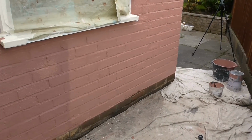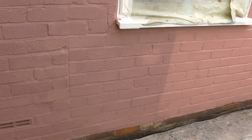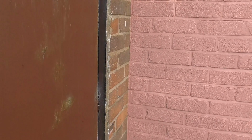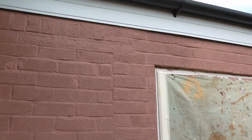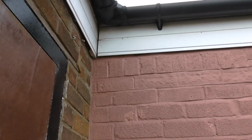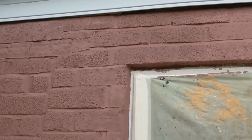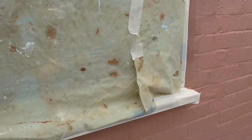Okay, that's the first coat on. I just finished on that side there. You can see the colour going deeper. And you know, it's not too bad. Whatever you put on there is going to stand out because it's paint. It's completely different than the brick. But it's, like I say, it's still drying out and it's not too bad at all. You just have a look at the top there. Looks okay. And down the side there. You wouldn't know they weren't bricks now. And again, on this side.